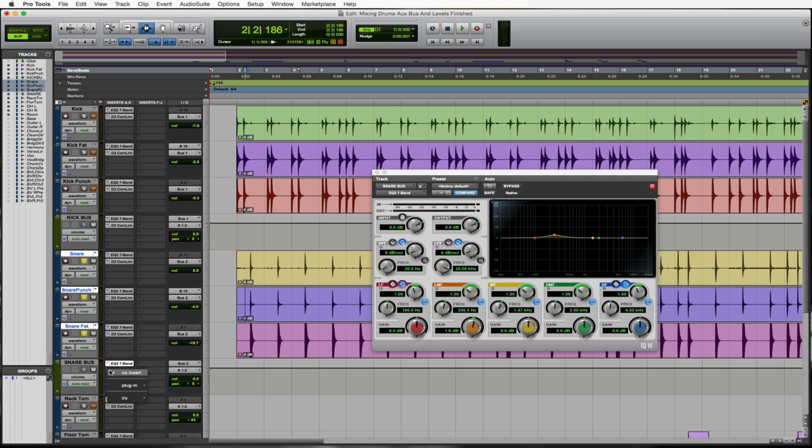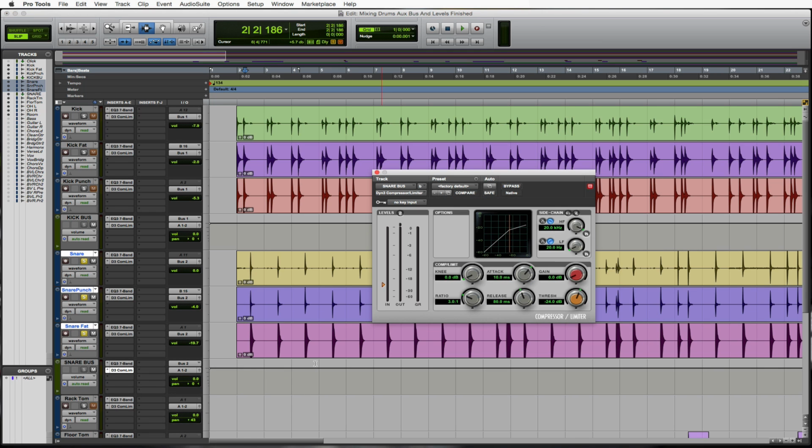Now on our snare bus, we're going to do our compression as well. So open up your compressor plugin in your dynamics menu. And here we go with this. I like to hit it kind of hard here. Not too hard. We don't want that much gain reduction, but I do like to bring the ratio up a little bit on this, maybe to 4 instead of where it was set over at 2 or 3 where it starts.